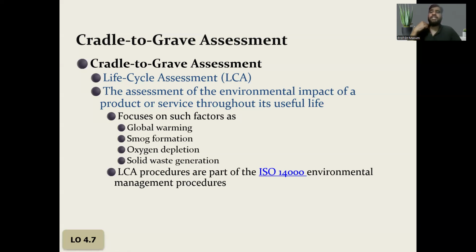For example, this dress is manufactured from what? Natural fiber and synthetic fiber. Synthetic fiber is plastic, man-made, and it is not biodegradable. Biodegradable means environmentally friendly. That's why many buyers, especially German buyers in our textile and garments industry, are now talking about taking back the used garments in Bangladesh.